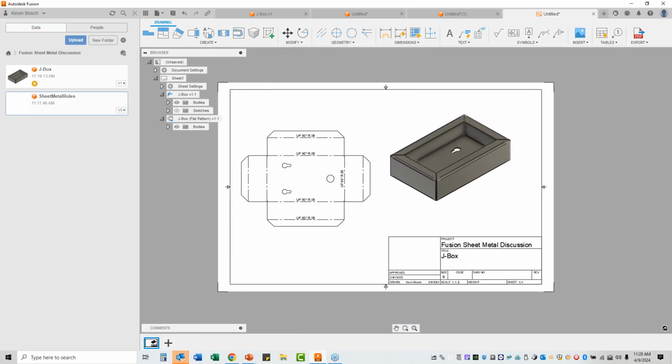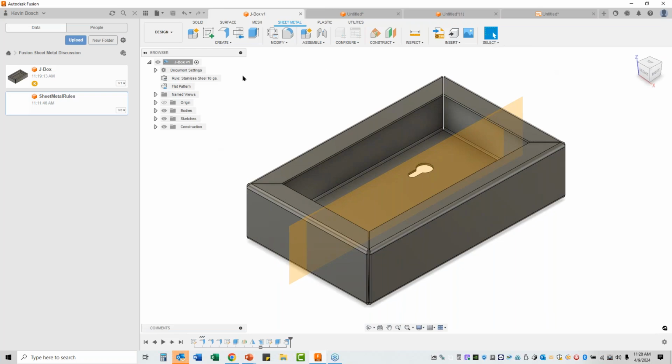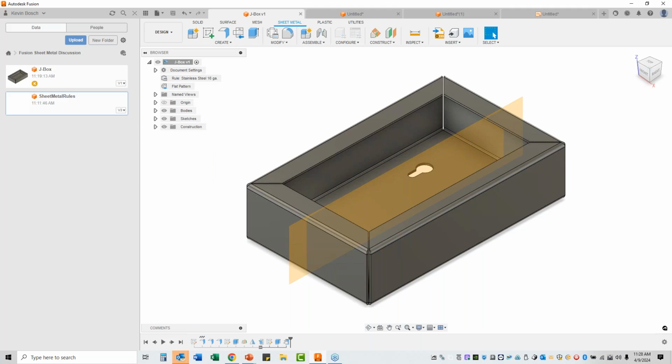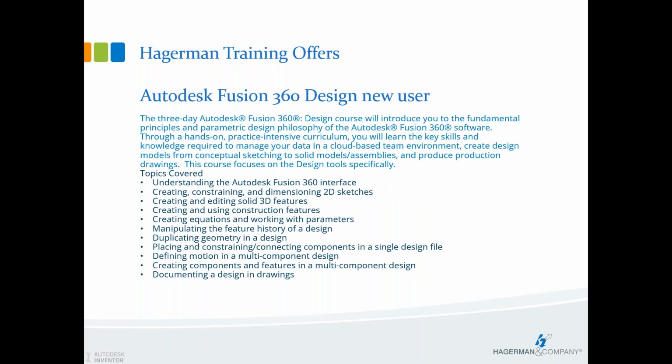Sheet metal in Fusion is pretty easy. It really is. Certainly, if you're in a design such as our J-box here and say you want to create the cover, then it's not that hard to go ahead and create a new component. Again, work with your sheet metal tools, or maybe it's not a sheet metal part that goes on here. However you want to do that. So pretty simple process. I encourage you to use the tools, work through those tools. That is what I have at this point for the demonstration.